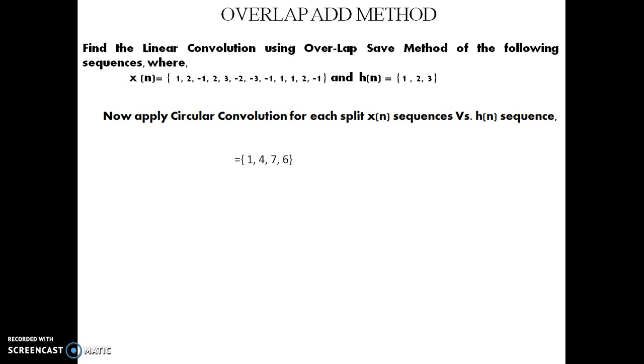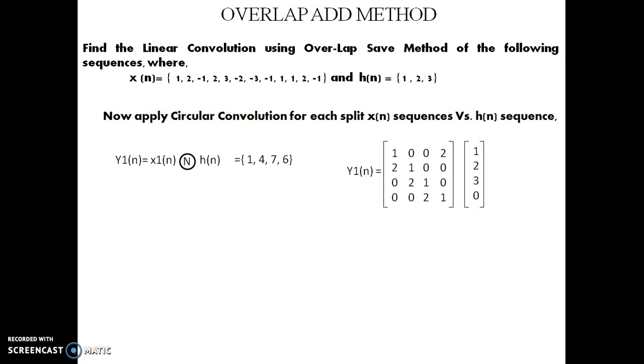So now we perform the circular convolution. You know there are several methods, that is the DFT, IDFT method, and you can implement the concentric circle method, but here, because of the complexity, we implemented the matrix multiplication method. Based on the circular convolution, we first write down this part, then we write down the two matrices and multiply, and finally we get the value 1 4 7 6.